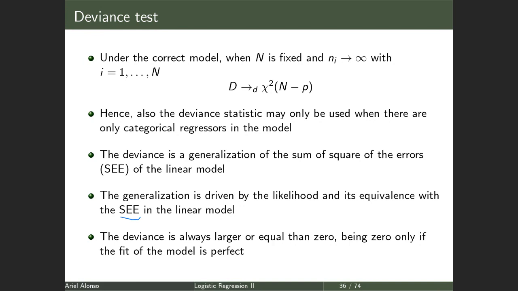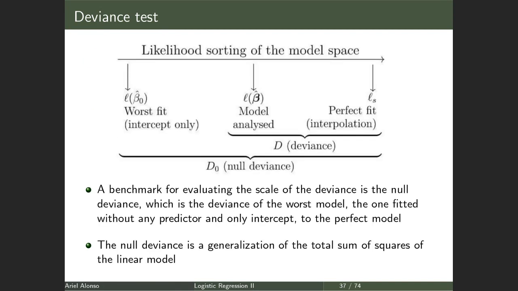The deviance, of course, is always greater than or equal to 0, because what you cannot explain is typically positive, typically not 0, and it's 0 only when you are in the saturated model. In that case, it's like when you get an R squared of 1: all the points are on the line, and your model explains everything. Well, here it is the same. A deviance of 0 means it's a perfect model. You can explain data without variation. I'm not saying that's a good thing to do, but that's what saturated models do.